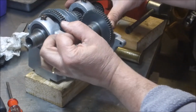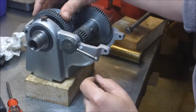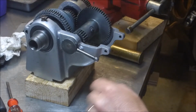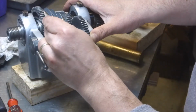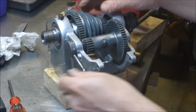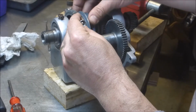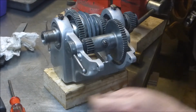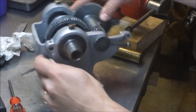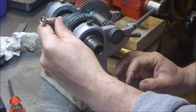And then pop it out of back here. This is a little weird compared to my bigger Atlas. With my bigger Atlas, you can reach in there with your finger and get to that. See this pin right here? That connects the main drive gear. There you go. So with this little guy, I probably need to make a tool, something like a little aluminum fork that can grab that and pull it.